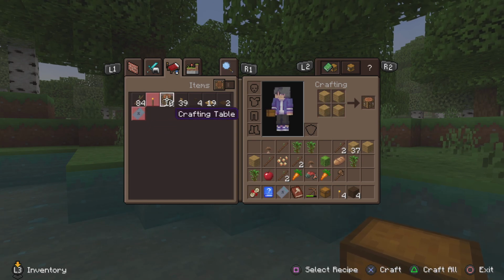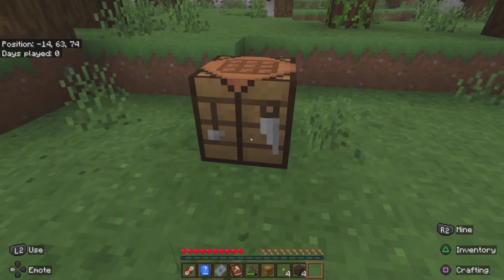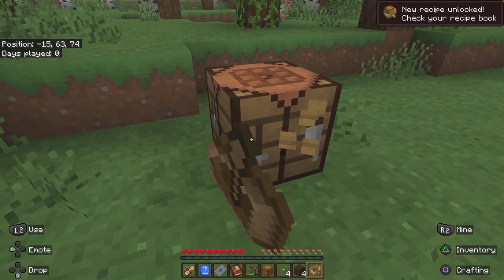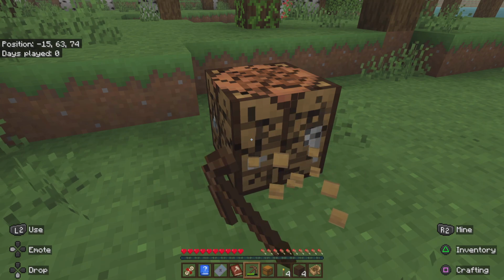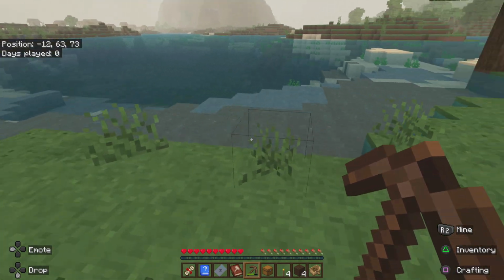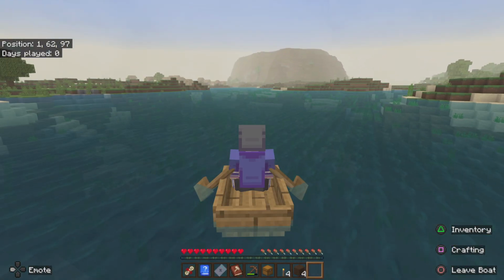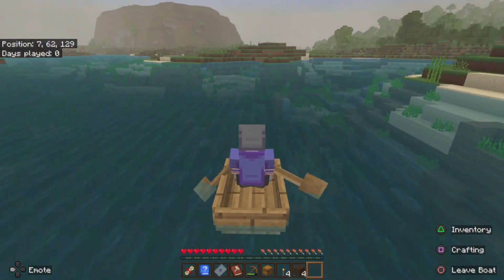Can't find a boat. Well, crafting table. Let's just place a crafting table down. Right, there you go. Boat. Yes, I've got a boat. Right. Can use a. Right, okay, we can just take this one away. I like the physics when like. Right, look at this. I'm exploring the world. Oh, look how realistic the clouds look.